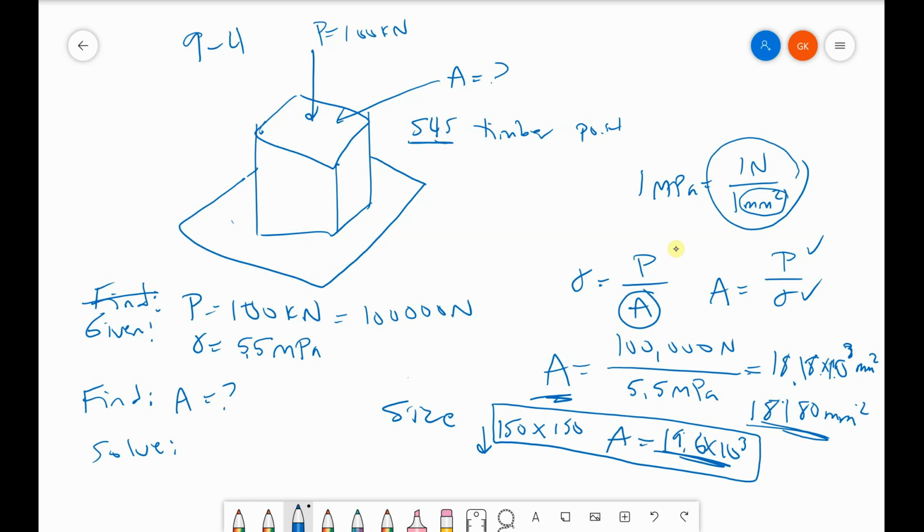Be careful when you're trying to choose the size of your post. Make sure you pick something that's too big, not too small. If you pick something too small, it's going to fail. Failure, bad. Do not fail. Well, okay, everybody's going to fail at some point, but don't fail catastrophically.